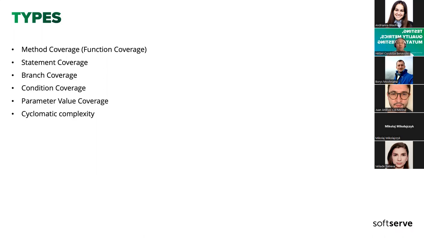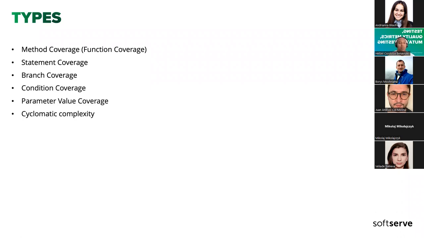like when we have an if statement and an else statement, it is going to tell us whether those paths are being tested, and the condition coverage is the condition that we have inside our if. So if, for example, this object is none, it's going to test that condition. If this object is none and this object has some property, it's going to test that those conditions are being called. That's the difference between branch and condition coverage.